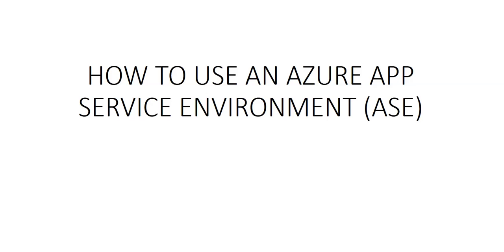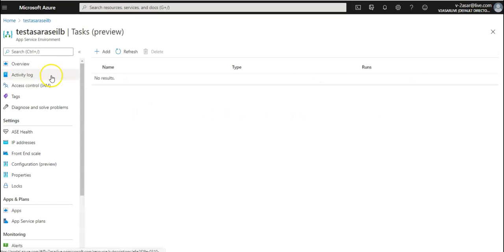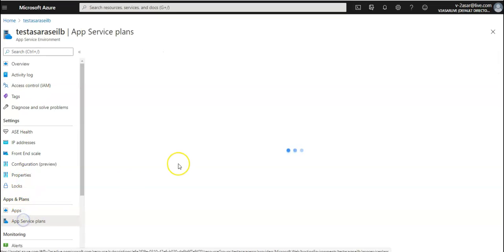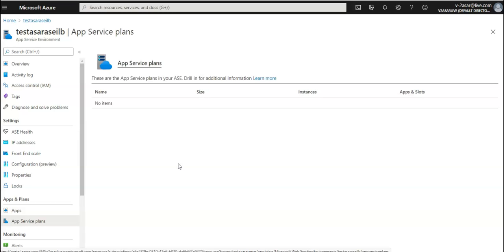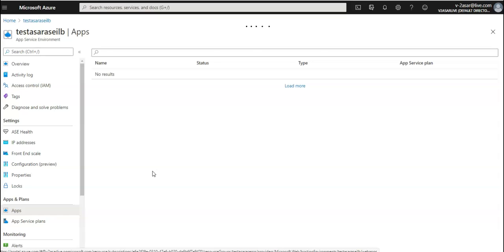So we know how to create an App Service environment. Now let me tell you how scaling would work. Let me quickly log on to the portal and take it from there. This is the App Service environment. Every App Service app runs in an App Service plan. The App Service environment holds App Service plans, and App Service plans hold the apps. If I go to the App Service plan section of my App Service environment, you would see that there are no App Service plans and there are no apps here.